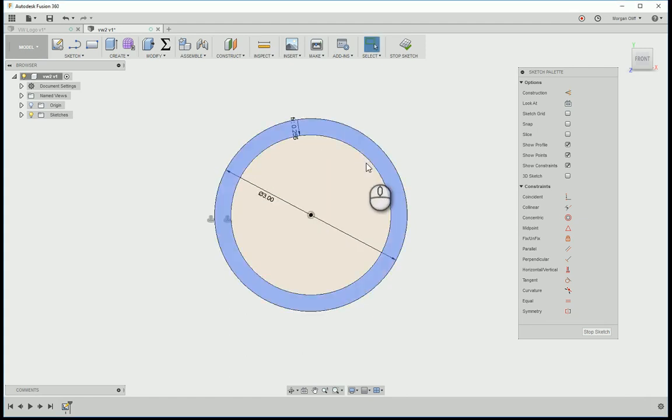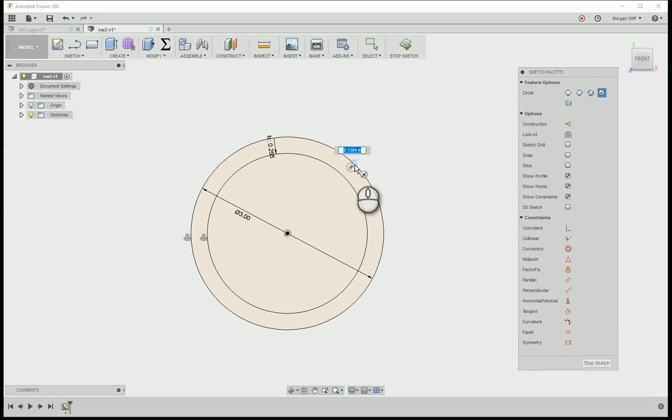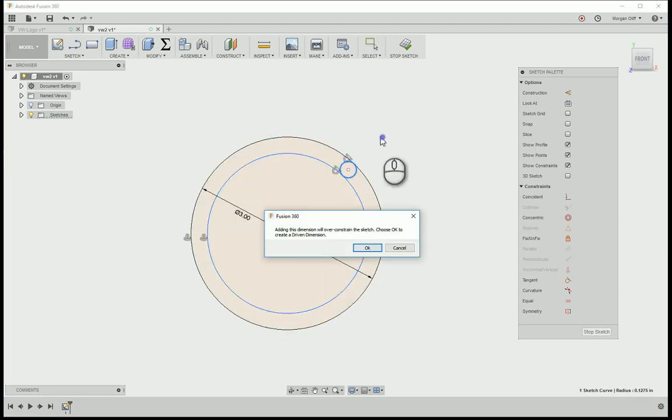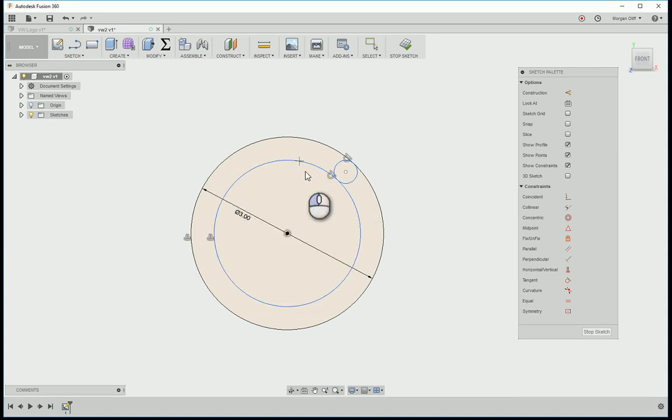Another way to combat that, if you're having just absolute trouble dimensioning two concentric circles off of each other, is just to draw another circle and constrain it tangent. In this case, it will only be able to make a driven dimension because this is already established. Actually, we could delete this dimension here. That's a sketch solver issue. We should be able to use this number.